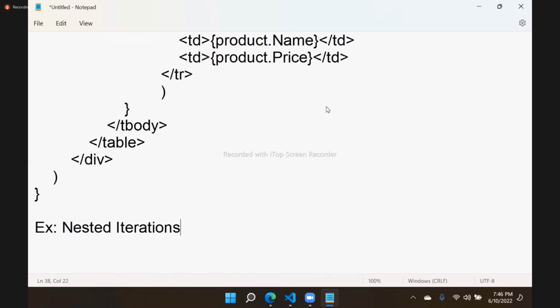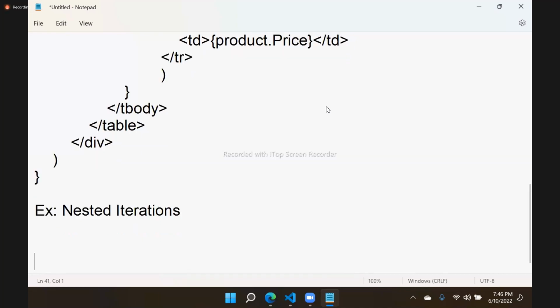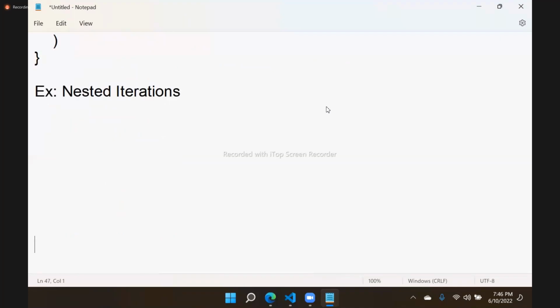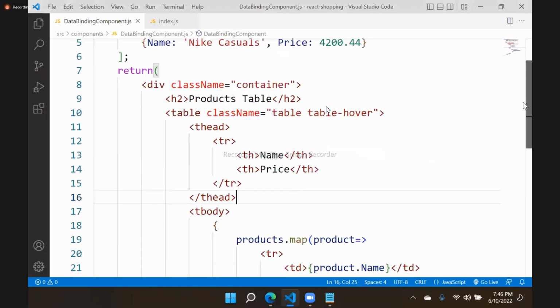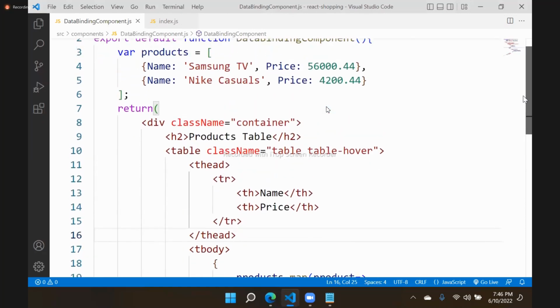In an array you can have an array, which means you need a map inside another map. It's complex. For example, I will generate that here. So we will remove this data.